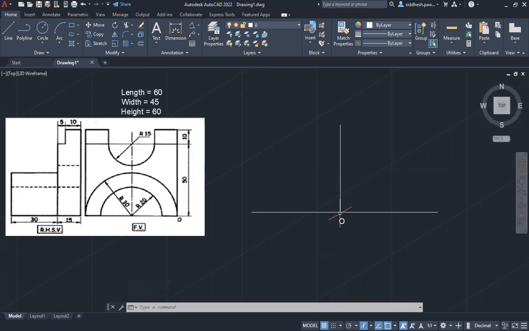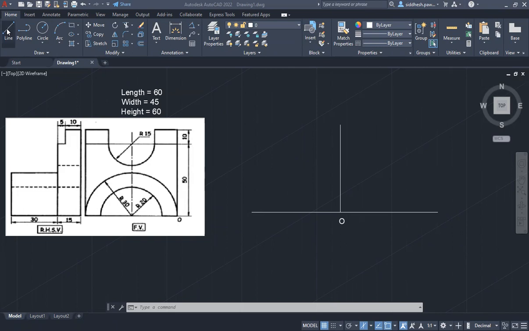Now this origin point is represented where in the figure? Look here, is it visible to you, represented here? Look in the figure, represented here. Are you getting it, students? So O is represented here. That means what? To the left of O, your front view is going to be coming. Okay? To the left of O, your front view is going to be coming. Be very careful. To the left of O, your front view will come.